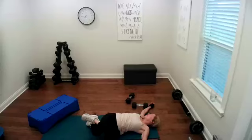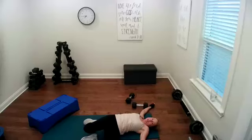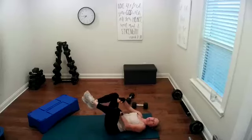Give that gentle pull. And then uncross and just invite this leg to go a little lower like we did at the beginning. I got to get my timing right with our new 7 o'clock time start. I don't really know when to start and stop so well.